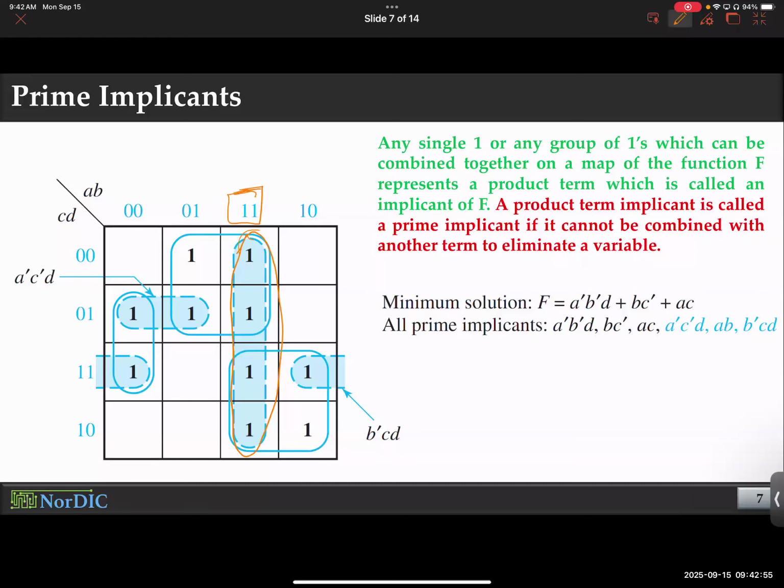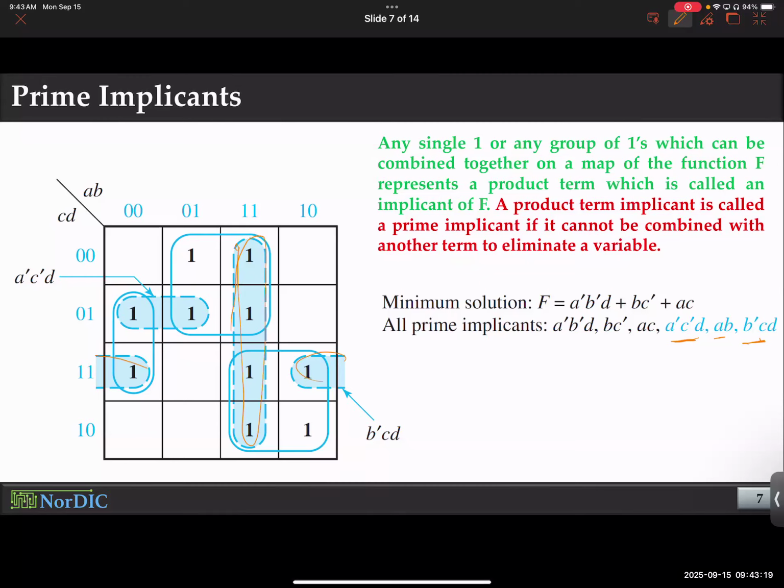The variables that don't change are A and B. And then is there anything else that doesn't change? No, everything else changes. So AB, notice AB. We never used AB. Good?